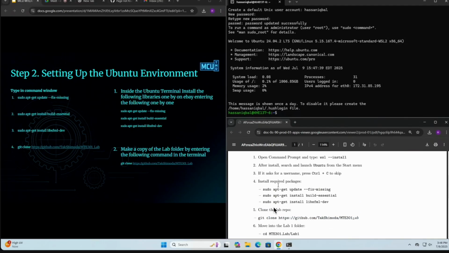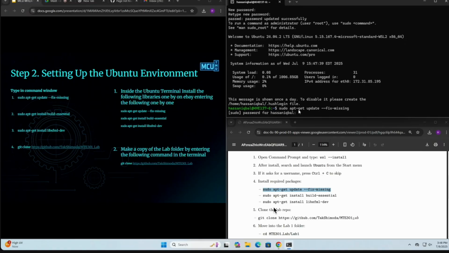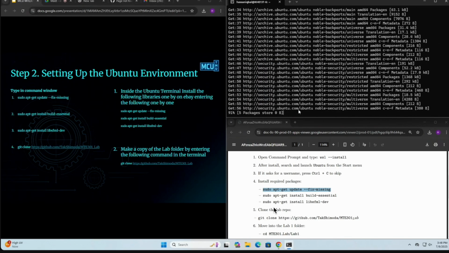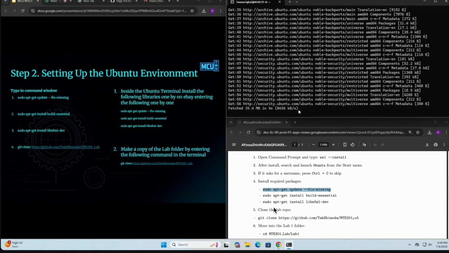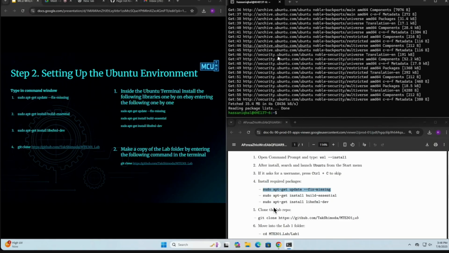Don't copy the dash. You guys have access to this too, by the way. It's all in the database. I'm going to copy this and paste it on here. I'm going to hit enter. It's going to ask for your password. Enter the password that you just created. Click enter, and now it's installing that library for you. It's at 92%, 99, whatever. Okay, now it's successfully installed that library.